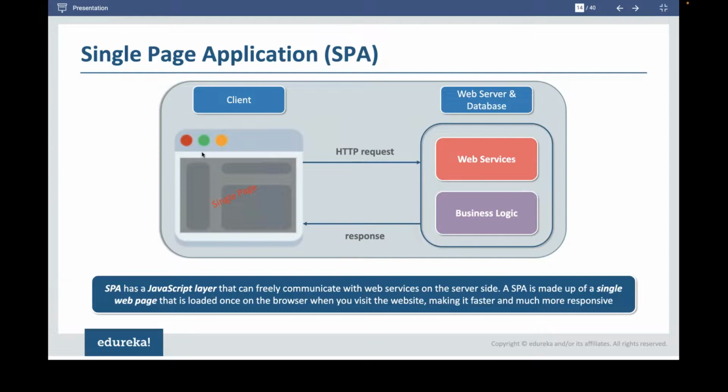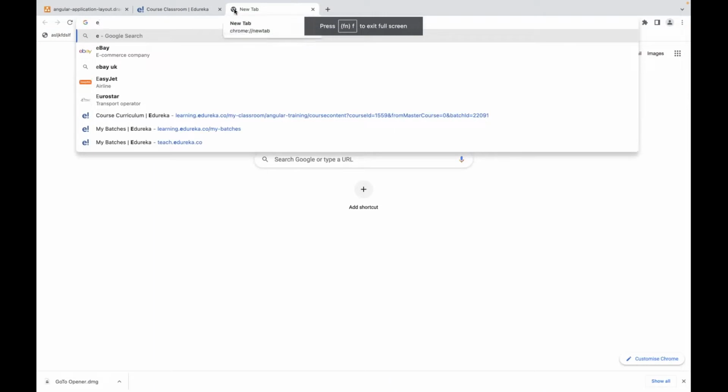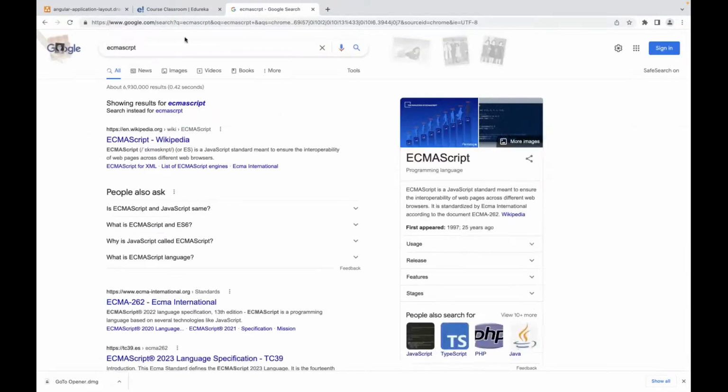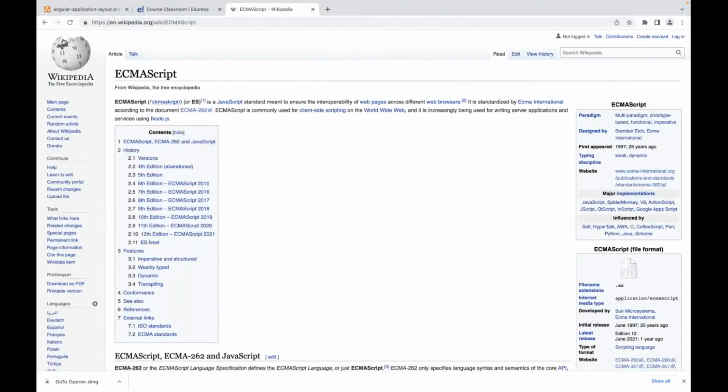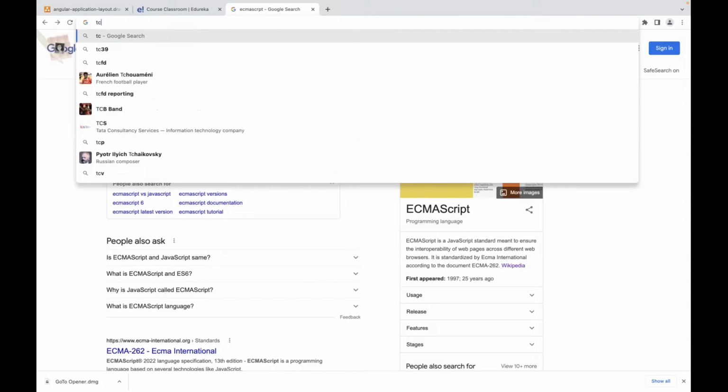Different browsers would implement different features. So then the ECMAScript community was introduced. ECMAScript keeps a check on what is supported in JavaScript and how the browser vendors will actually implement those features. So if you go to ECMAScript over here, ECMAScript is the community which we can search for as TC39.